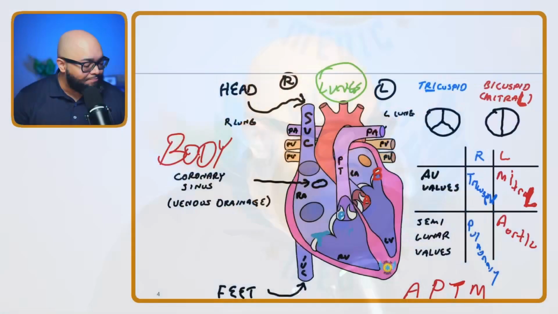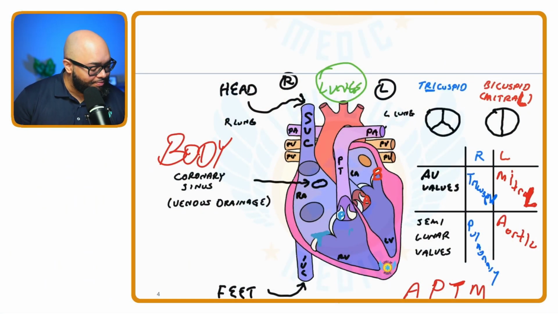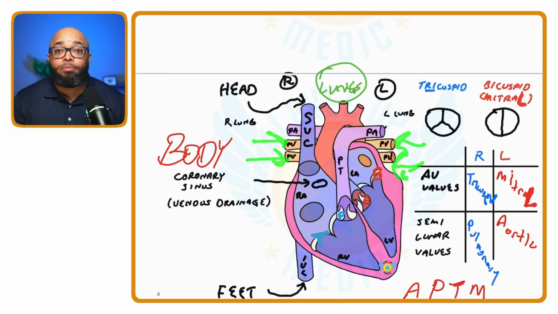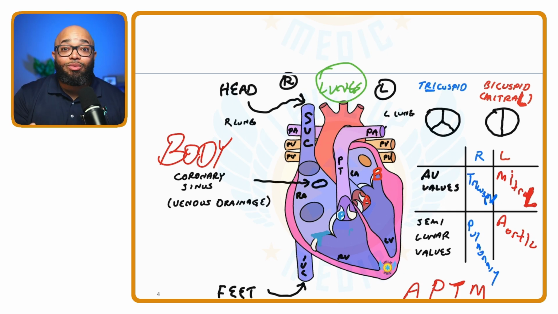So let's go back to the screen. At that point, blood has left the lungs and now it's going to come back to the left atrium. Now, how does it get there? It goes through 4 pulmonary veins. Now, you have 2 pulmonary arteries, but you have 4 pulmonary veins. Either way, whether we're talking the pulmonary veins on the right or on the left, all the blood ends up in the left atrium. Everybody good with that so far? Give me a thumbs up if we're good.